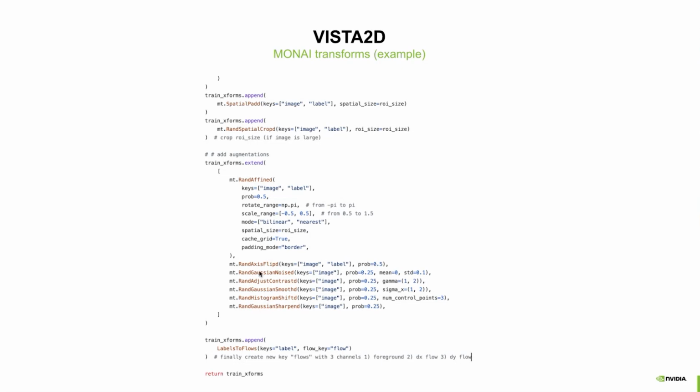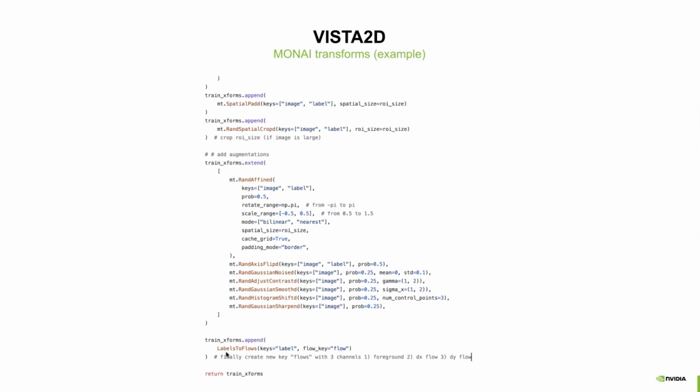There's a different simulation of these augmentation transforms. They're not part of the VISTA repository. They're all part of Monai, so we just import them. It's really easy to reuse these building blocks. And you can see that you can, for example, customize it. You can comment out some of these transforms. You can add your own, maybe sophisticated augmentation transforms.